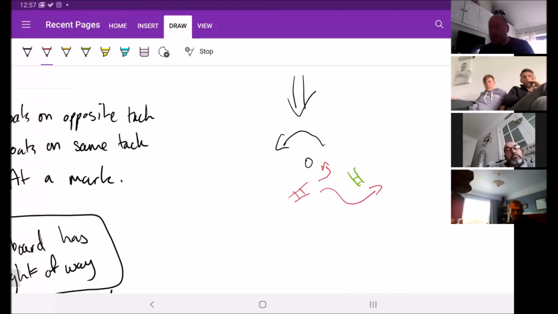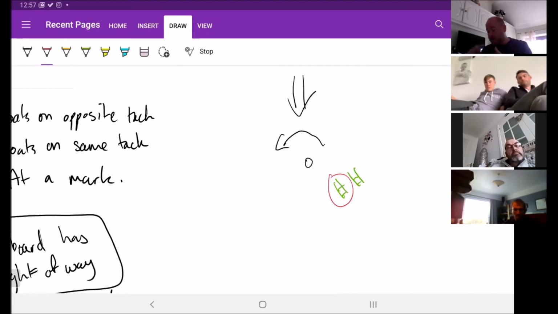So yeah, just be careful at the top mark. Port and starboard still applies. If you've got two green boats here, and they're like this, and they're coming in, then yes, of course, water at the mark still applies in this case, because this boat has right of way since he's got the inside overlap. So water still applies if they're on the same tack, but if you're on different tacks, then port and starboard applies. Okay.